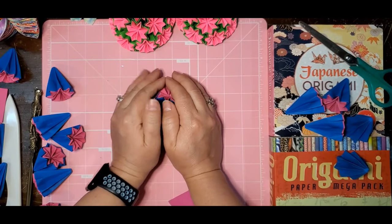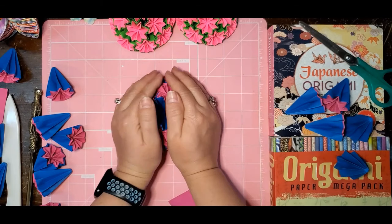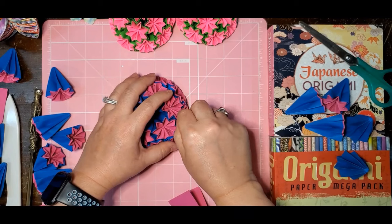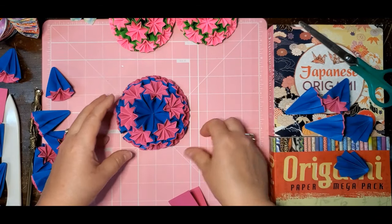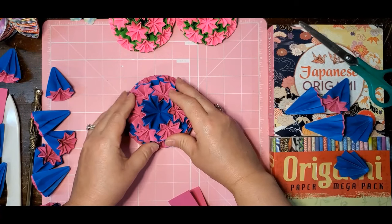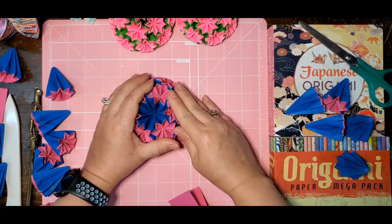I'm going to hold this for a few minutes to let the glue harden up, because this is a pretty old glue stick, so I don't know how effective it would be. Okay, so far so good. And there's pretty much no rhyme or reason to how to put this together, because it kind of interlocks with each other with all the angles.